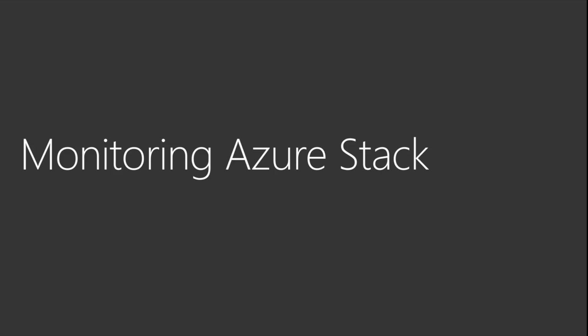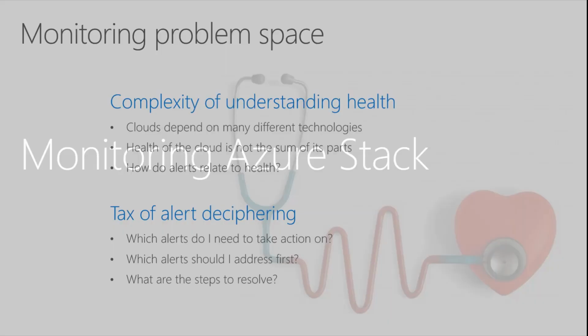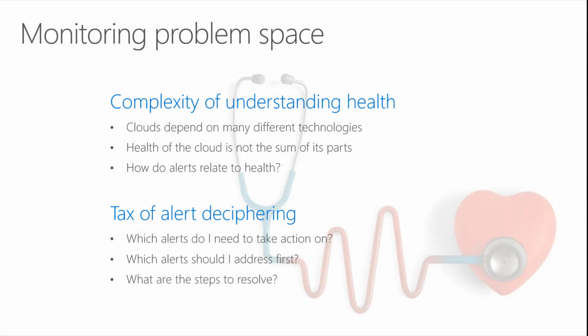Now let's talk about monitoring Azure Stack. Here's the problem: it's the complexity of understanding health. There are a lot of signals being generated, whether in Azure or Azure Stack, and many different technologies, but the health of the cloud is not the sum of its parts. So how do alerts relate to health? We have to decipher what we want to take action on, what we need to address first, and what the steps to resolve are.